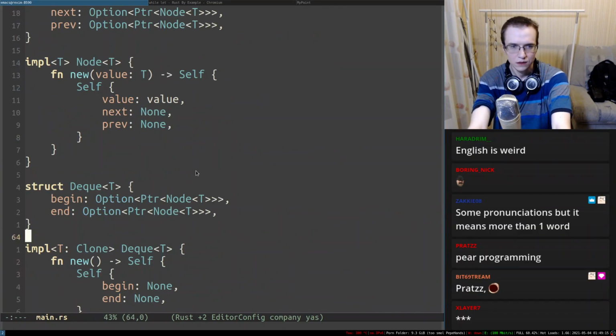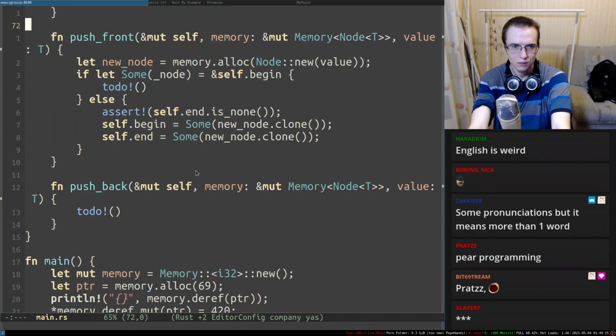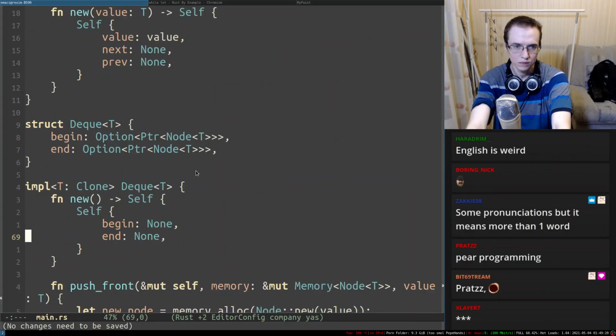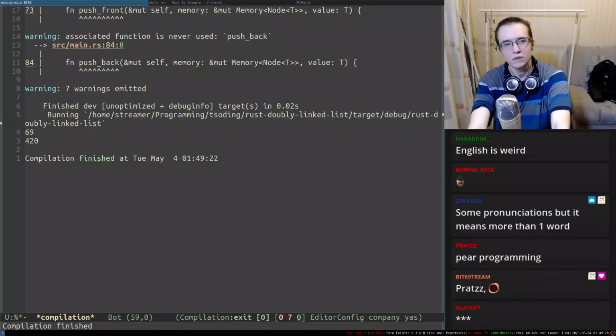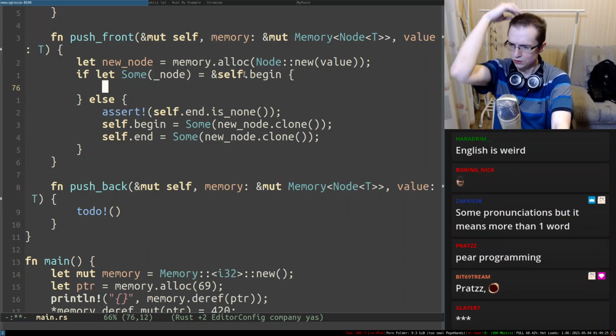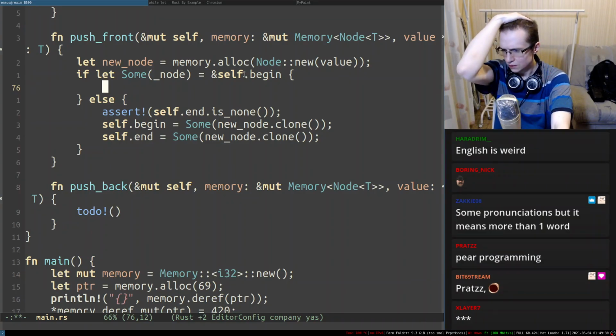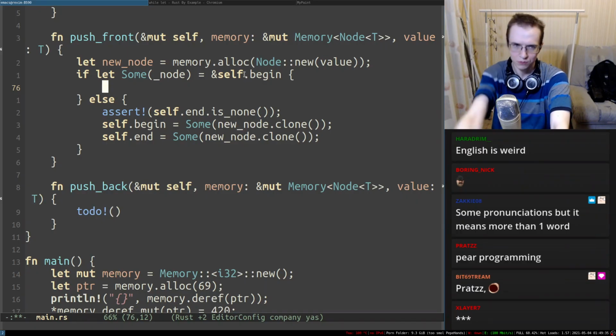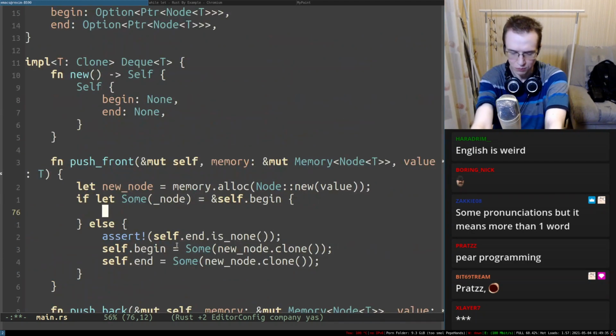Okay, let me see. Okay, everything seems to be compiling. Now, the next thing we're gonna do, try to keep value. In this I'm already pretty safe, because if I were unsafe, my code wouldn't compile.